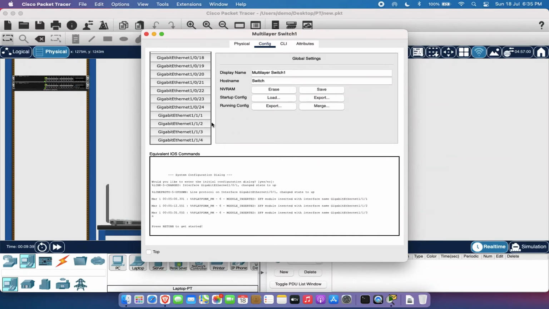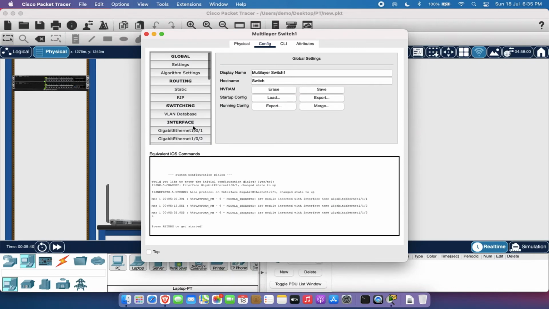You can even do some of the configuration here also, but I won't recommend you to use this because you want to learn how to use the CLI. You do not want to do a graphical configuration, because in the real world this graphical configuration will not be available, but right now in the lab when you're starting out, it's helpful that you can go through these.